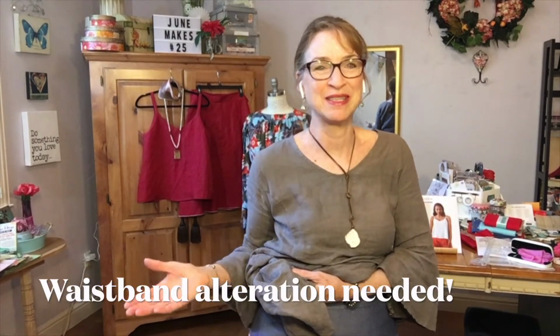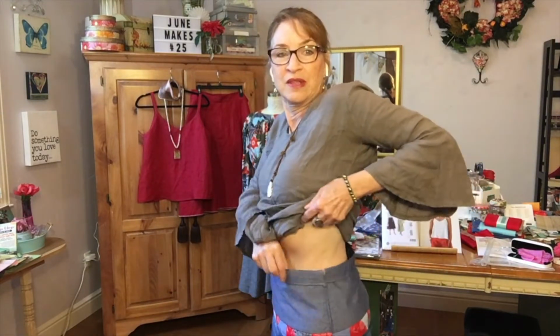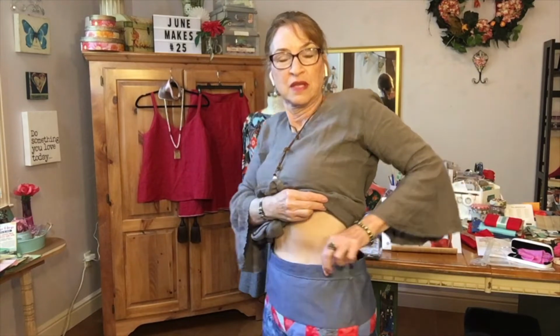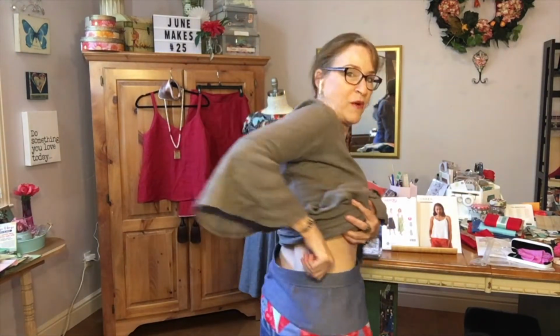Okay, this is embarrassing. I decided to try the skirt on because the waistband just didn't look right to me. And it's huge. It's huge. All right, so look at this. Oh my gosh. Like, I know better. Look at this. It's huge.